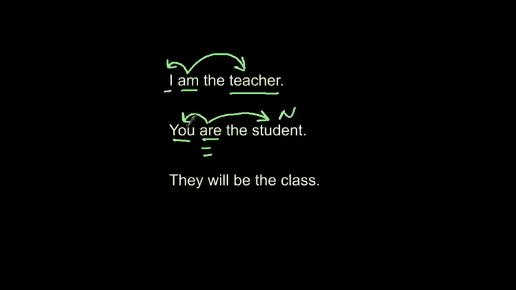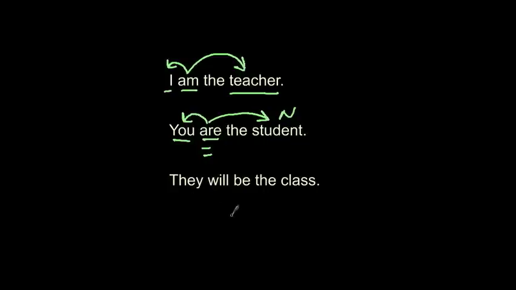Or not just nouns, but you're identifying the subject. "I am the teacher." So we have the subject, and "am" is the verb. And so "I" is linked to the state of being the teacher. This noun is identifying what I am. So we have the subject, "you," and "you are." You are what? And so we have "You are the student." Student is a noun. And so "student" is saying what you equals. You equals student. Again, identifying what "you" is.